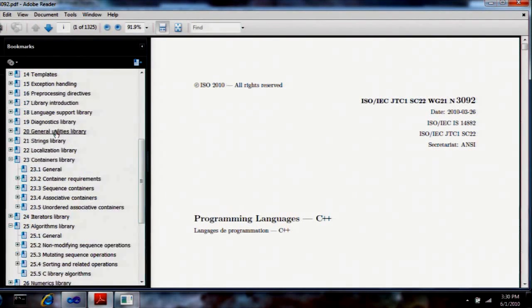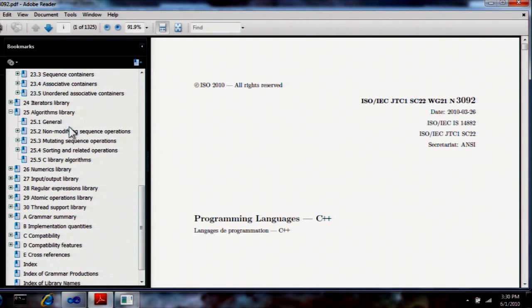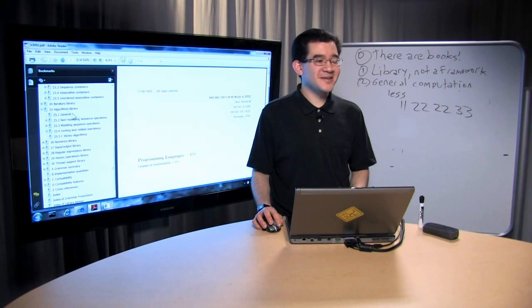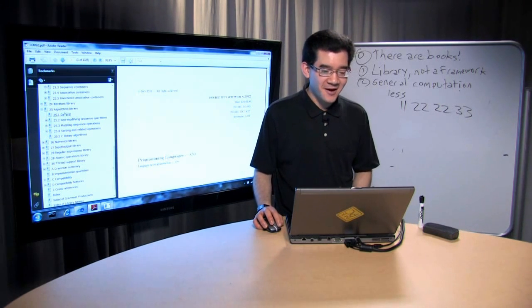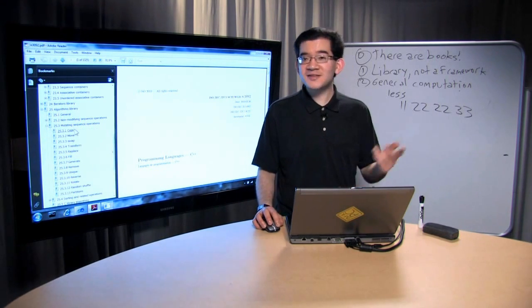If you look at the standard, it can be intimidating to read. I certainly wouldn't recommend every programmer to look at it. You should just go to like MSDN or a book. I myself go directly to the standard because I can browse it very rapidly, and it's guaranteed to be authoritative. If there's a bug in the standard, then every resource that's derived from the standard will have that issue as well. So I can look at the algorithms library, and if I just want a list of the algorithms, reading this is actually very simple.